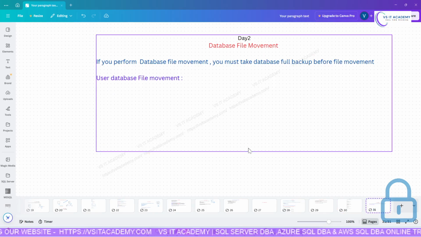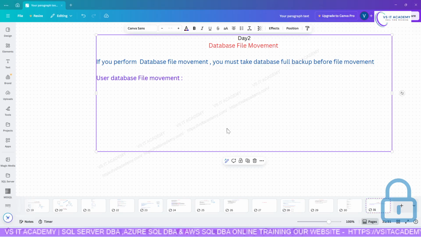Let me RDP to the server first. Today I am going to take another server because in real time we have multiple servers. So far we have practiced a lot on the VSIT DC server. Now I am taking another server so that your mind will think in a different way.